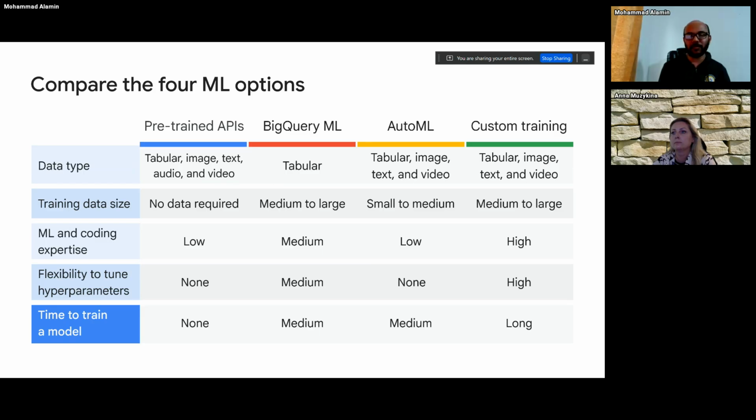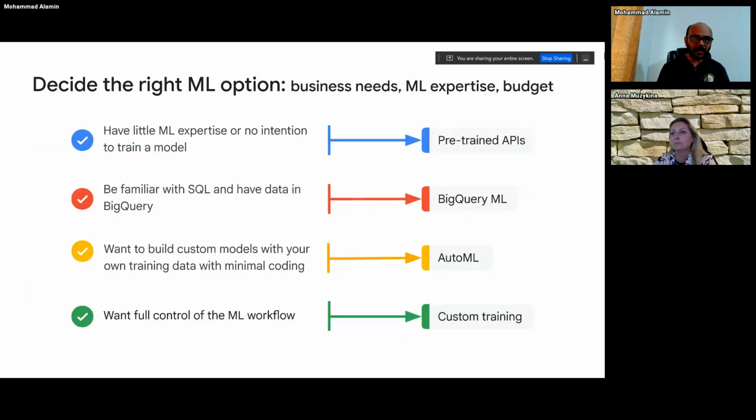You need to understand what kind of criteria you have, what kind of business objective, business requirement and functional requirement you have, and decide based on these. This is the right ML option, business need, ML expertise and budget that I explained before.